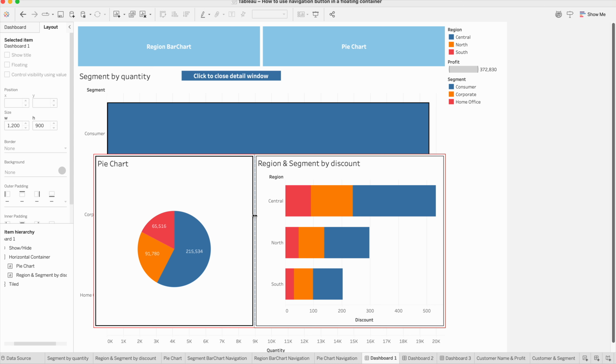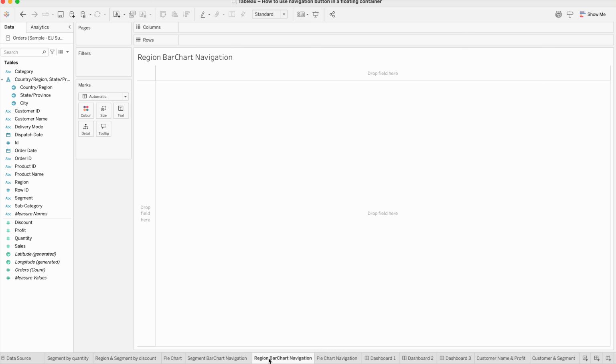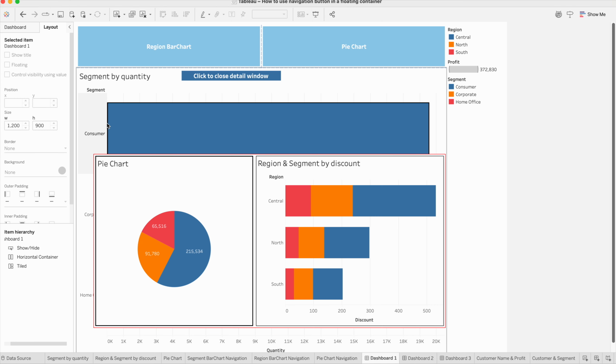I'm going to create two other sheets, which I've created already. I'll call this one the region bar, and I'll call the other the bar chart navigation. So these are the sheets that I'll be using for my navigation: the region bar and the pie chart bar.